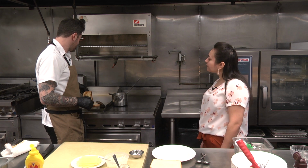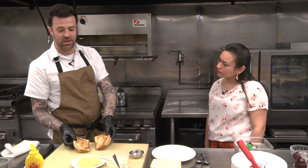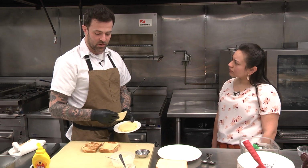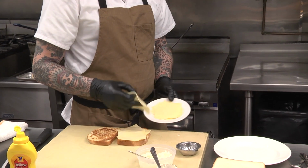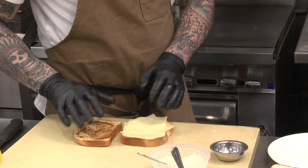So for this sandwich, we are going to use a different kind of cheese. We're going to use white cheddar cheese. So usually when we make chili dogs, we're making them with cheddar cheese. So we're going to stay a little bit more traditional with the cheese and then get crazy with the rest of the toppings, okay? Got it.